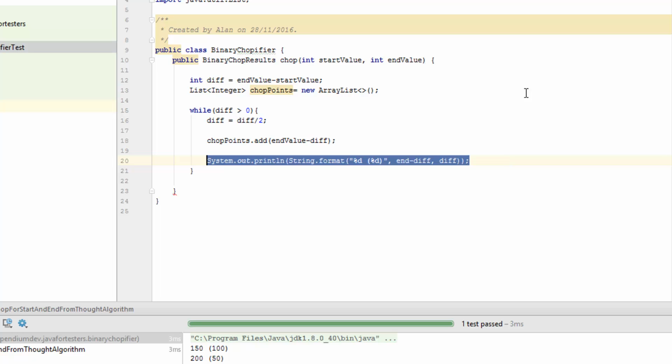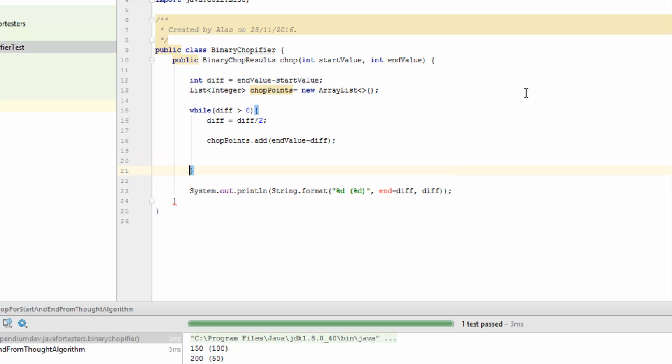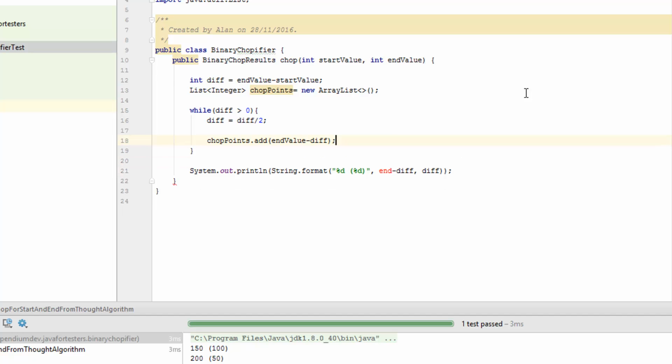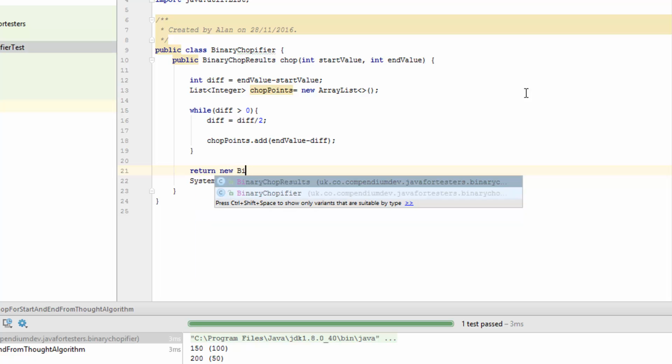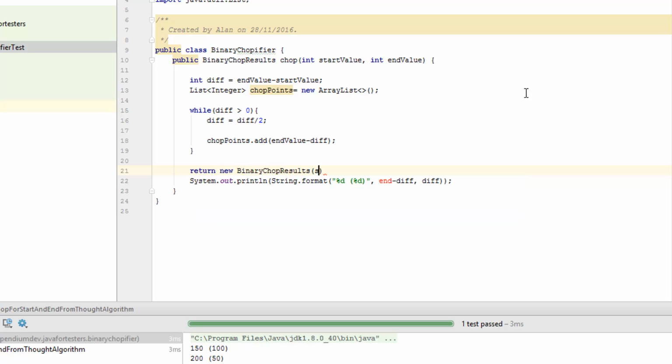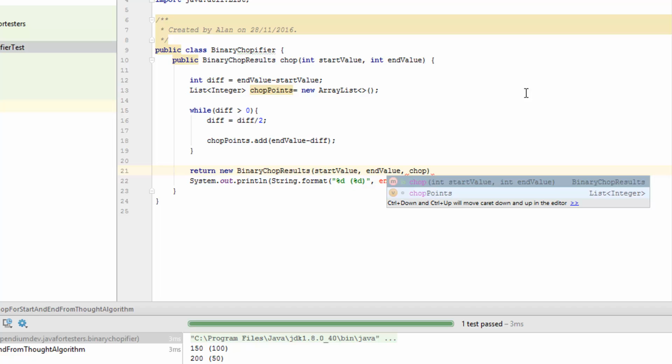Now, rather than system outing it here, what I want to do is create the binary chop results. And I will pass in the start value, because we're going to report on all this afterwards. So I need the start value, the end value, and the chop points.